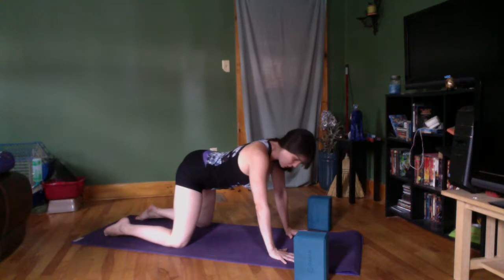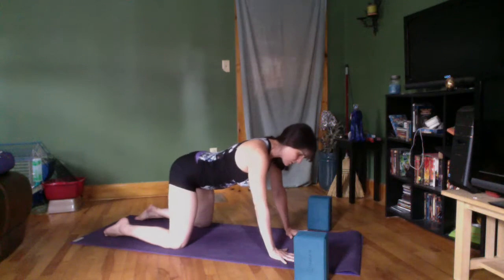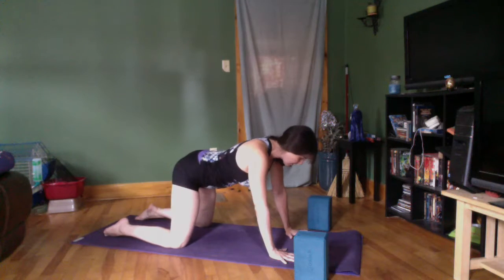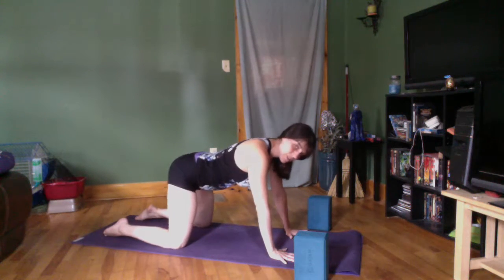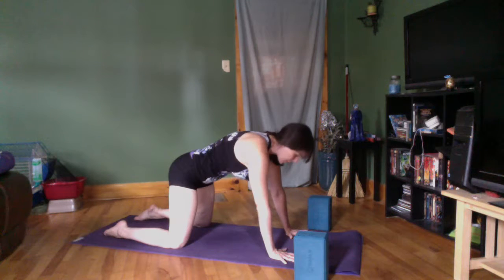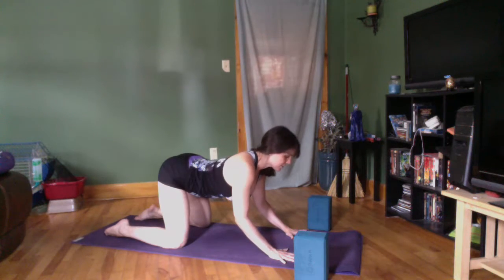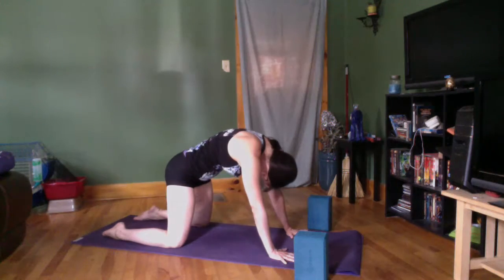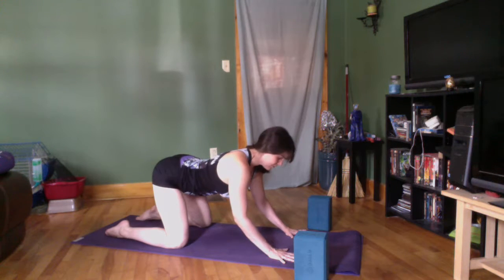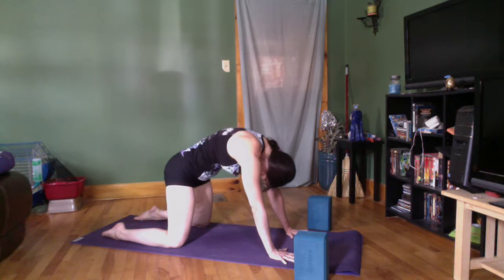Press your finger pads and then your fingers into the floor — that's important. Any time you put your hands down, make sure you really feel the bottoms of your fingers and where they connect to the palms, making the most contact from index to pinky finger. Inhale — exhale, squeeze, create length around the upper spine, only release the head. Every time you inhale, invite softness into your elbows and joints. Practice inhaling and pressing the foundation into the earth; practice exhaling and drawing the energy up from the earth all the way up the spine.